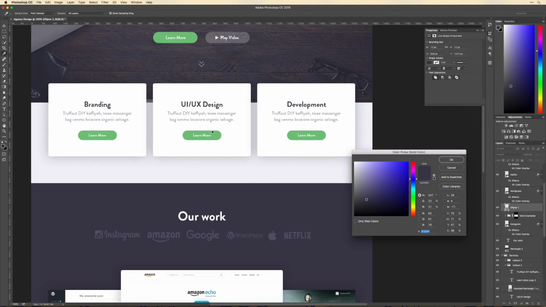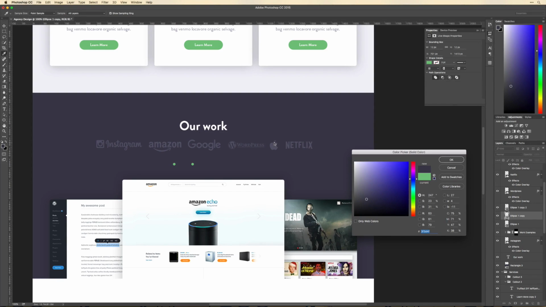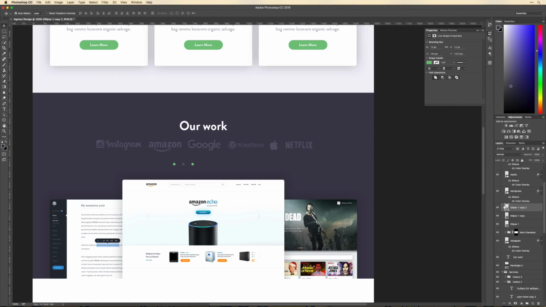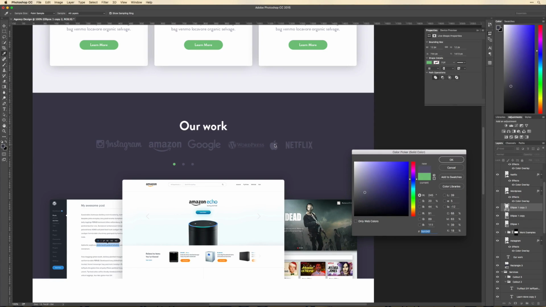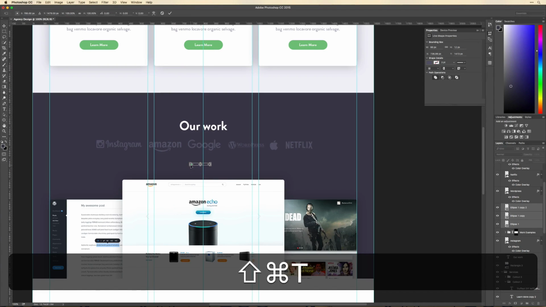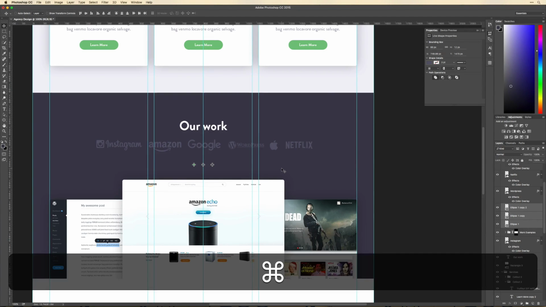So for the main one, I'm going to select the green color, and then let's create 2 more. Make sure they're equally apart, and let's do the same color as the logos. Actually, you know what? I feel like the logos are slightly too dark. So let's center these and then do it vertically between the logos and the first work example.